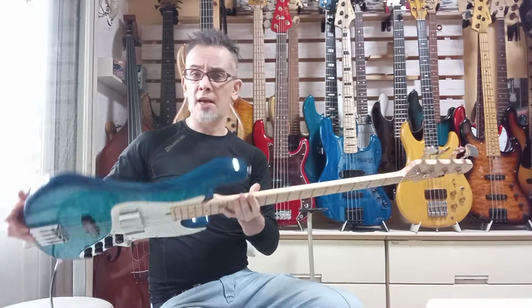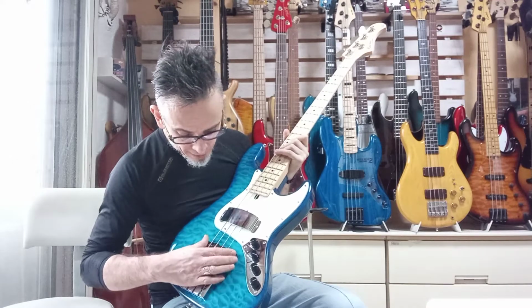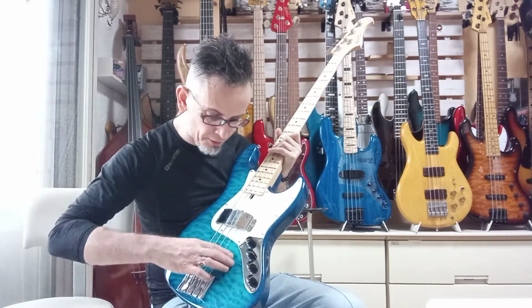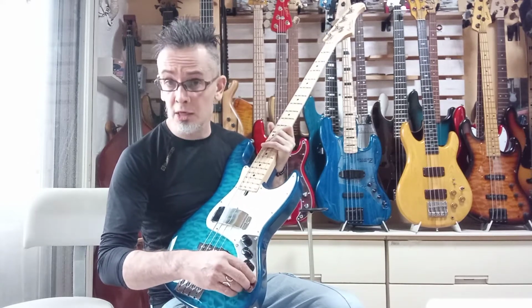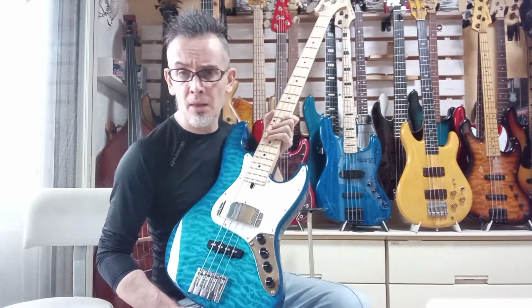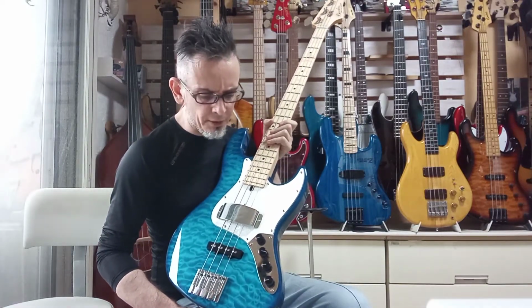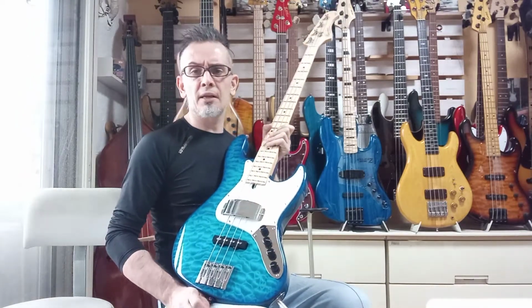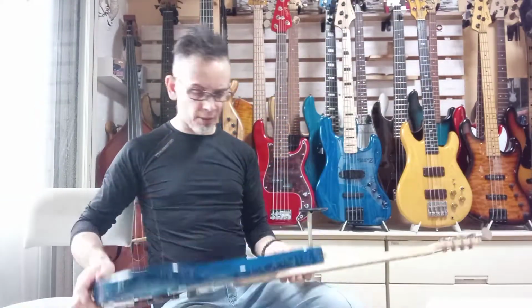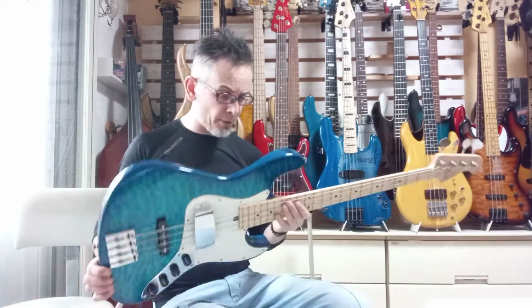The tuners are pretty bog standard, but they do their job. I think the pickups sound good. They're ceramic, they're Bacchus' own pickups, and the preamp is Bacchus' own EB2 preamp, which I actually quite like. It reminds me a little bit of the XTCT voicing. It's not so aggressive. It's a relatively smooth sounding preamp, but it's got a good voicing between the bass and treble there. So yeah, it's a great bass.